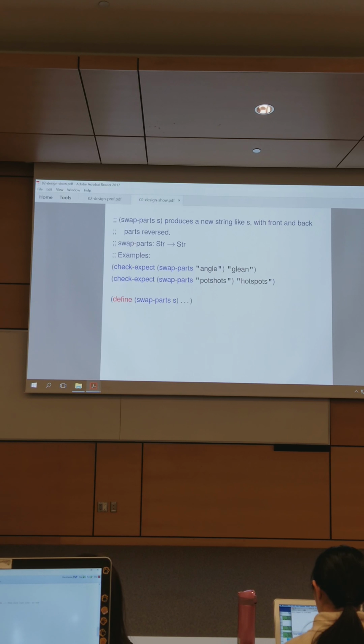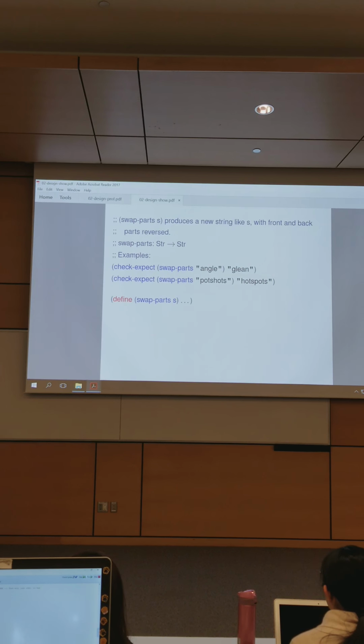Okay, so assume you have the string length. So you call string length, you get the length of your string. What do you do then? Who was working on this question? Just in roughly English, you don't have to tell me the code, but after you get the string length, what do you do? You figure out where the half is. So you divide the string length by 2, because you're obviously going to need to know where the half part of the string is. So you get the string length, you divide it by 2, now you know where the middle part of the string is. What do you do next?